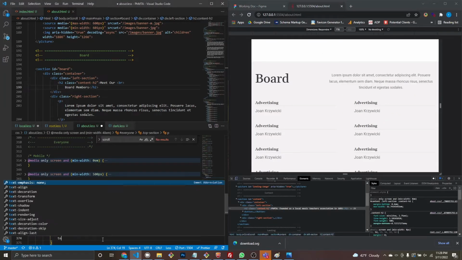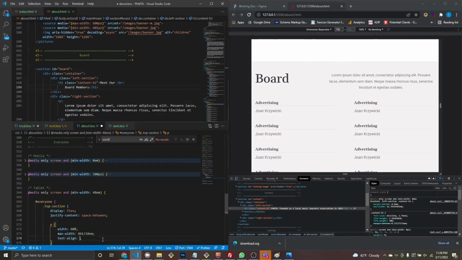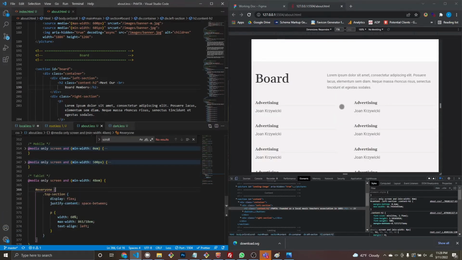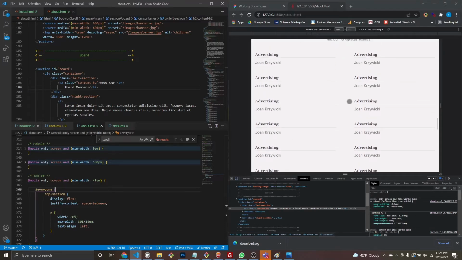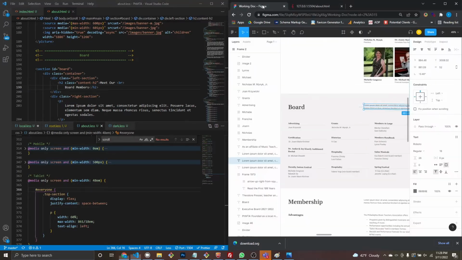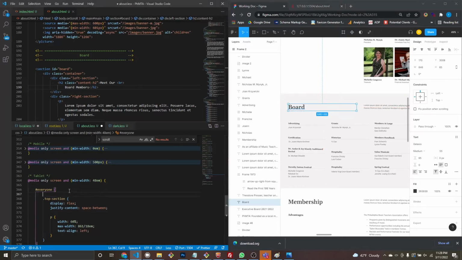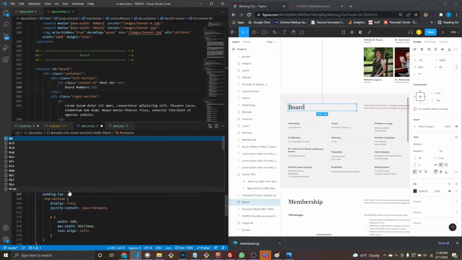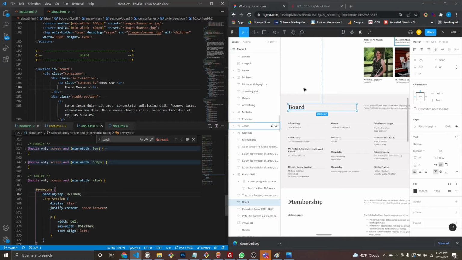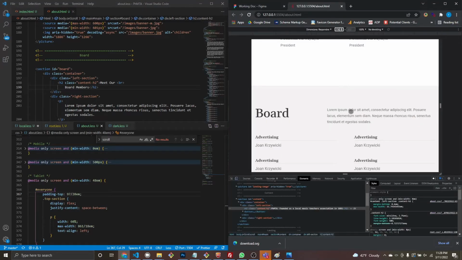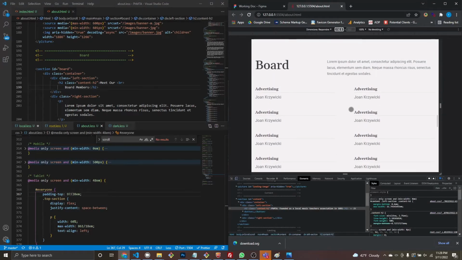And text align left. Padding top 97. Okay, got that space. Got these.